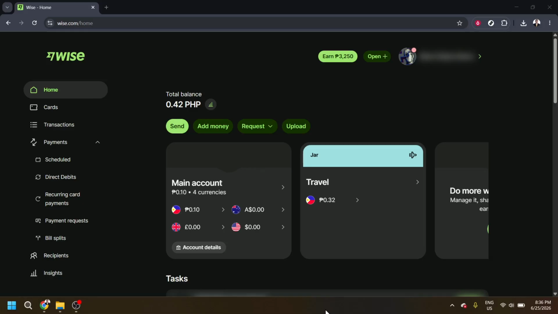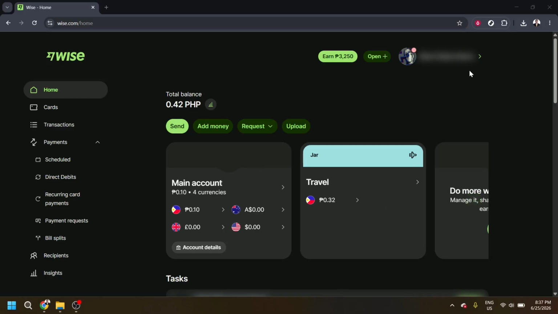We'll start from your Wise homepage, then navigate to payment requests, and finally filter by the unpaid status. By the end of this, you'll go from digging around in confusion to knowing exactly where everything stands in seconds. So let's get started. You're going to begin right from your Wise homepage.